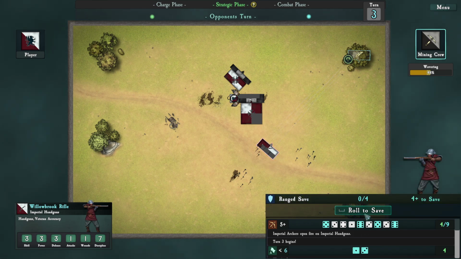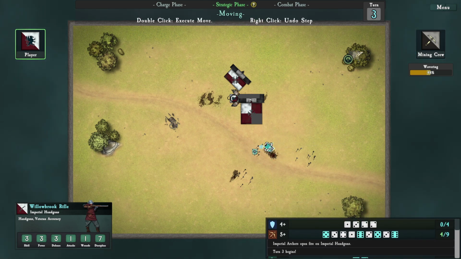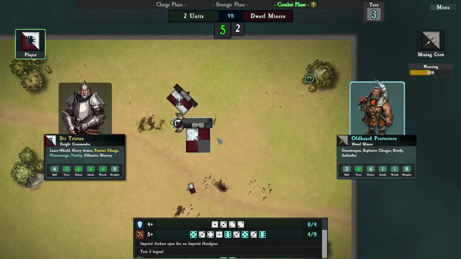Our handguns are taking a bit of a beating. Yeah, we're down to 2. I think we just turn tail and get as far away from these guys as possible. They're taking too much damage for my liking.